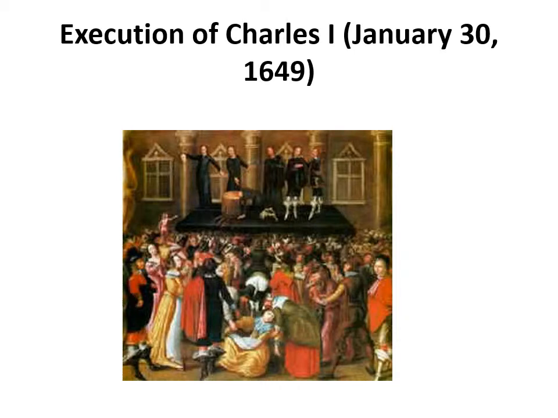It was a really cold day, and he had to walk a distance from the palace to the scaffolding where he was going to be executed. So he wore several layers of clothes, including 2 heavy shirts, because he didn't want to shiver in the cold and have his people think that he was afraid, because there were a lot of people gathered to watch this execution. And so I want to read something to you. This is from an anonymous source, someone who was present at the execution. He writes that the king climbed up onto the scaffold and then turned and addressed the crowd.